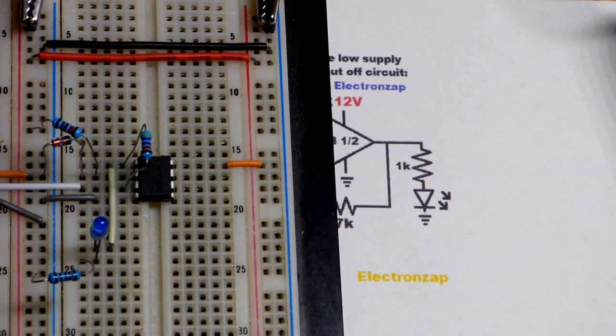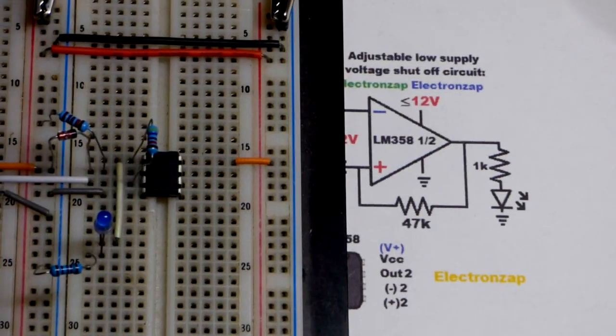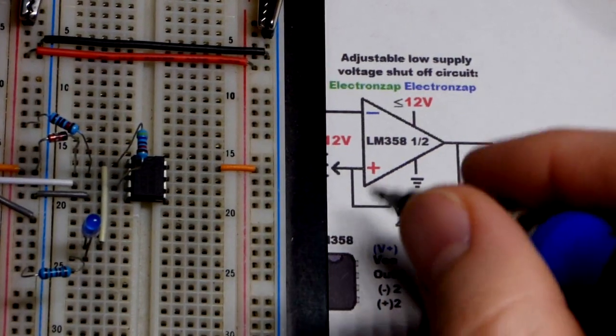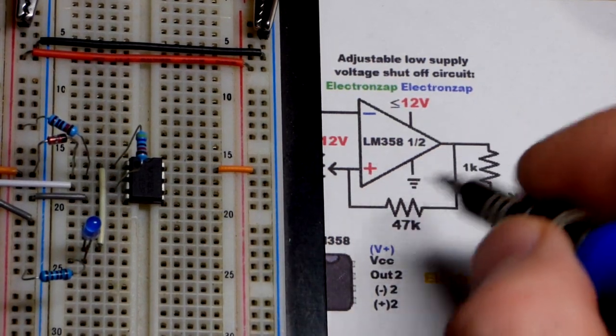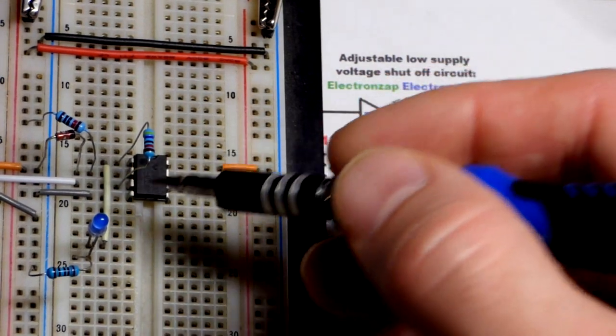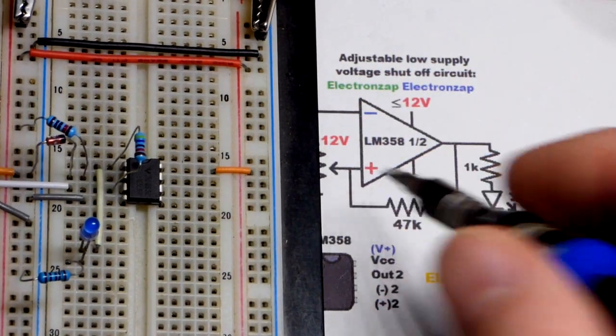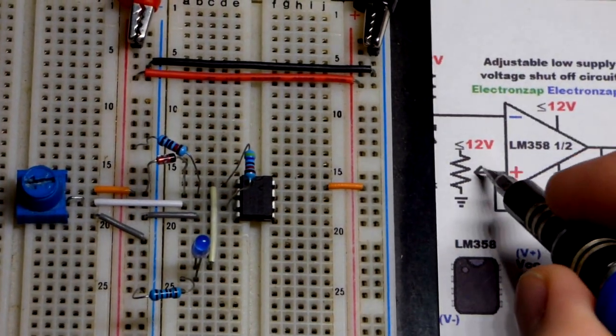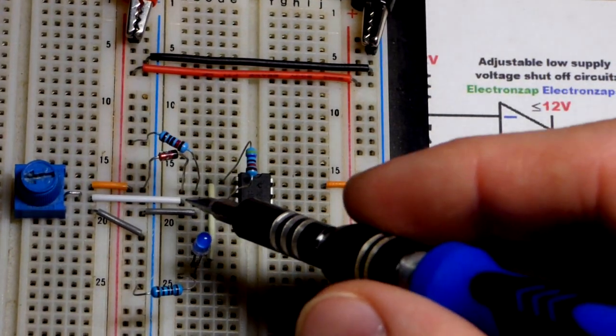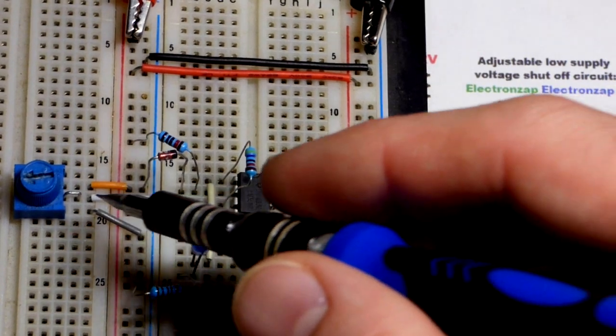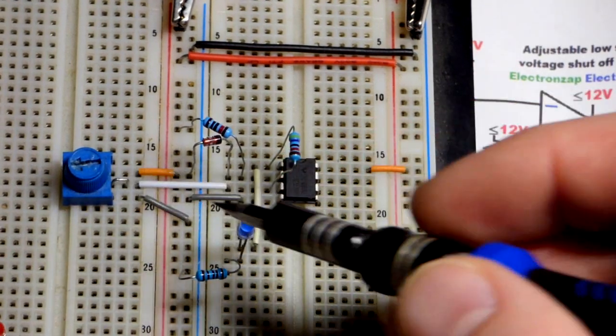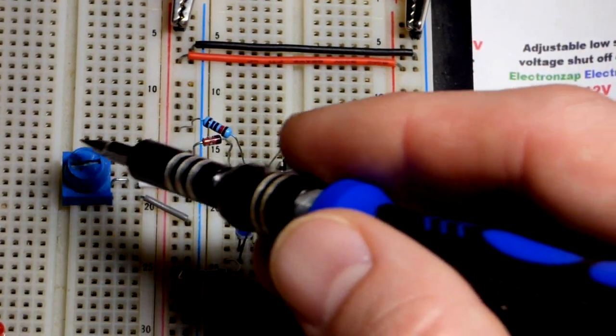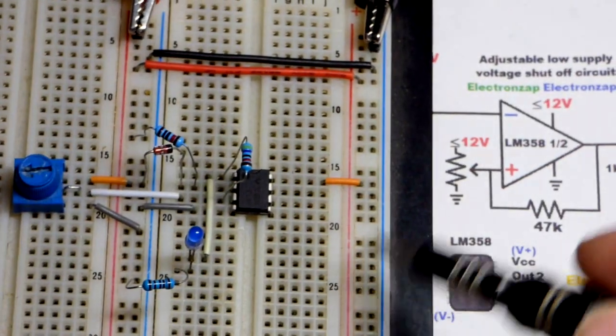Now we're going to come to the positive feedback resistor, making a Schmitt trigger where it doesn't change the output at an exact voltage, it kind of fluctuates a little bit to not make it so easy to change. We have pin 1 going down to pin 3, which is the non-inverting input right there, pretty straightforward. Helping make this voltage more like the output, we have pin 3 with a jumper going across, a newer jumper than that one. This little jumper is just so I can hook an oscilloscope probe to it in the next video. We got the trim pot, positive on one side, negative on the other, has a resistive element and you tap a line there giving you a variable voltage divider.